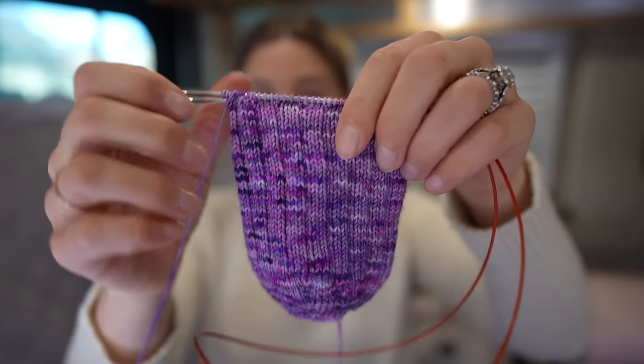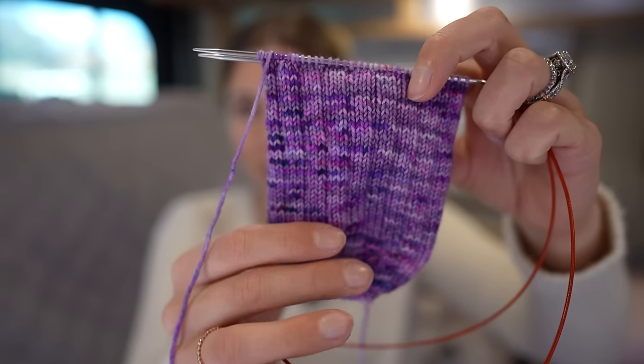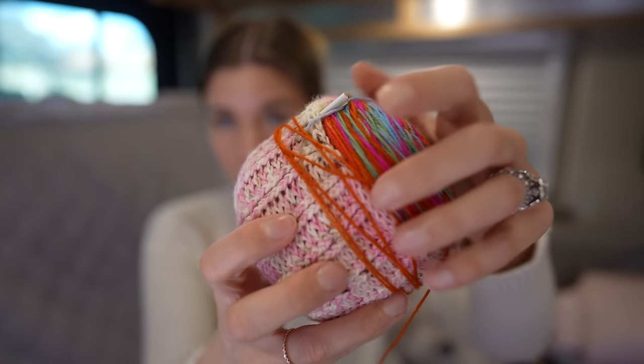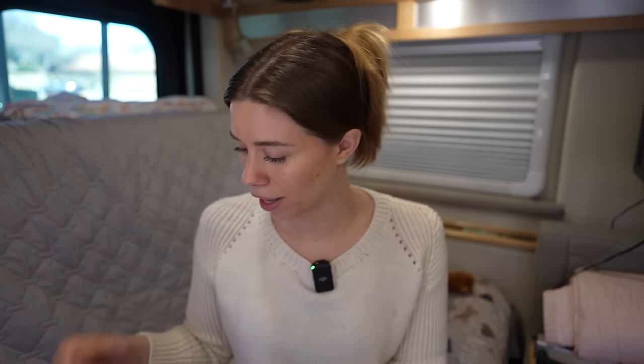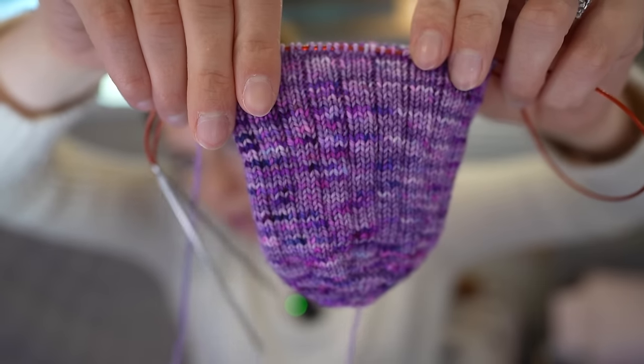I am making one of my own patterns — a yarn cozy light. It's a fun little project, super great for gifts and super functional for yourself. It's a cozy to hold your yarn cake. If you pull from the center like I do, these are great because they take on the wear and tear of going in and out of your project bag instead of your yarn. Also, as you pull from the center, your yarn cake will start to collapse and these cozies will hold onto it and keep it from becoming a mess in your project bag until the very end.